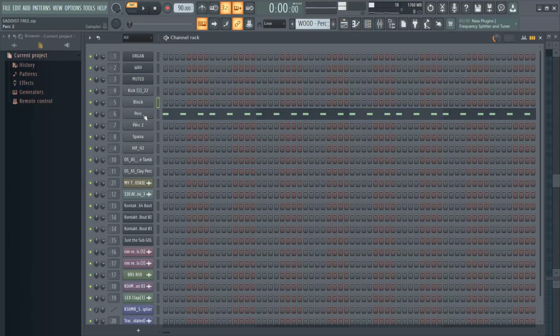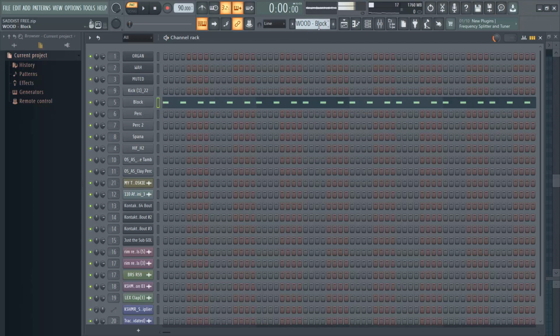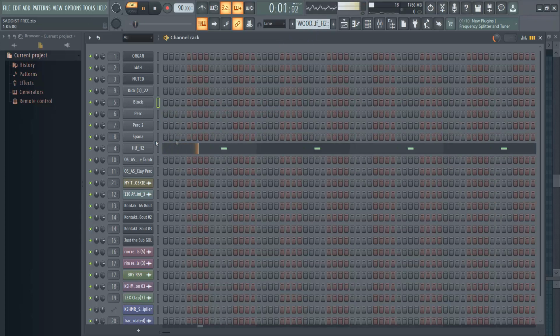Next up, I have this percussion here. This is what it sounds like. It's actually doing the same thing as the wood block. Both of them are doing the same thing. Next off, I have another percussion here which sounds like this. Another one, this is a high open hat which sounds like that.